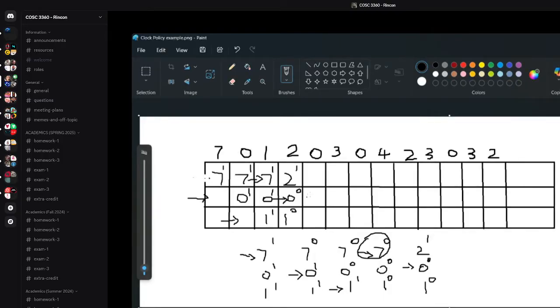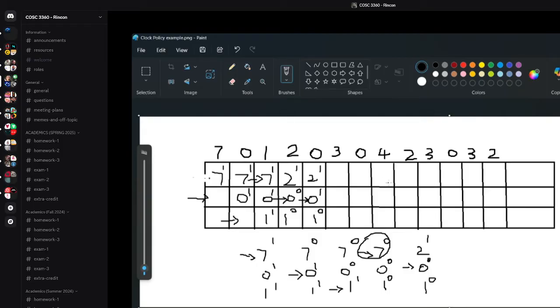Okay. So next, we're going to look at 0 now. Because 0 actually already exists between these three faults, right? And it just so happens that this 0 does not have a use bit right now, because the use bit is 0. So instead of replacing anything, we just have to enable this use bit to 1. So we say, okay, 2, 1, keep the 2, 1, and then 0, and then just turn on this use bit because we're trying to replace this 0 right now. The pointer doesn't move at all because it finds that 0 already exists in the frames.